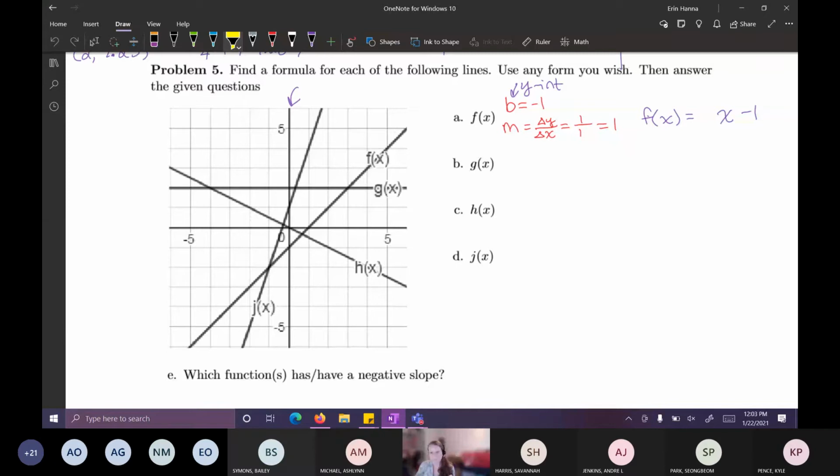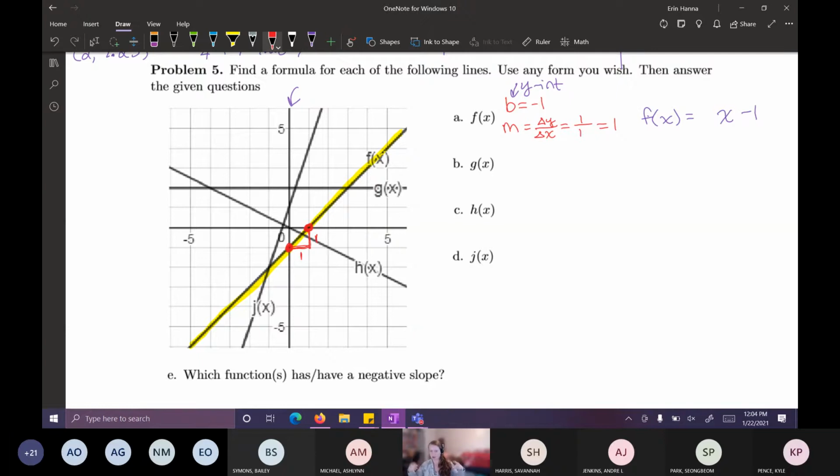There we go. So we found the equation for f of x, and remember the way we did it graphically is that we found the y-intercept was at -1, and then you can either find the slope by finding two nice points on the function, and by that I mean it doesn't do something like this where it doesn't cross in a crosshair, but two nice points, and you can either actually use the slope formula or you can count over and up, and that becomes your change in y and change in x.